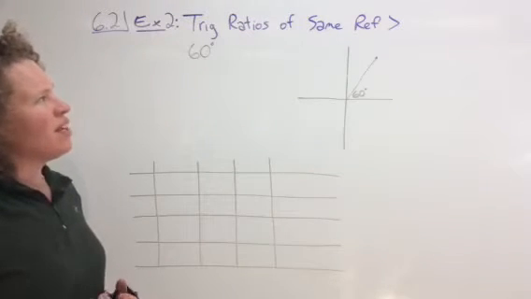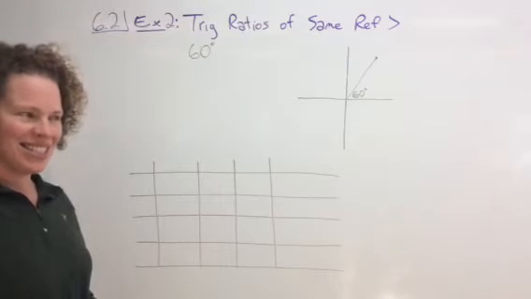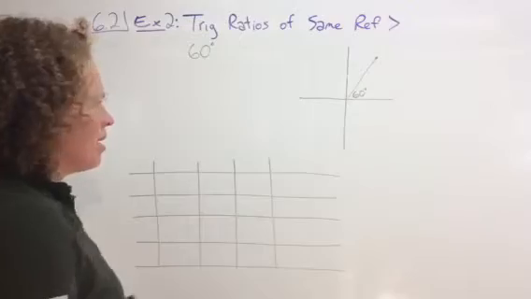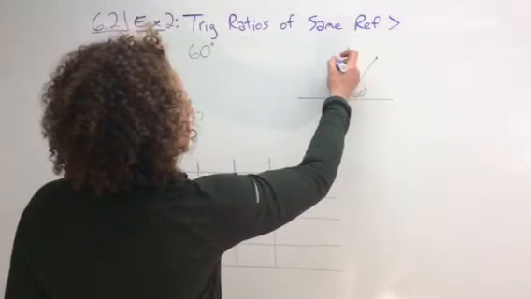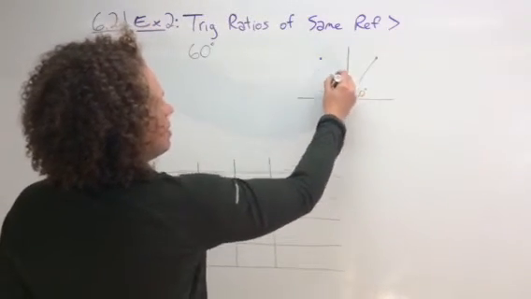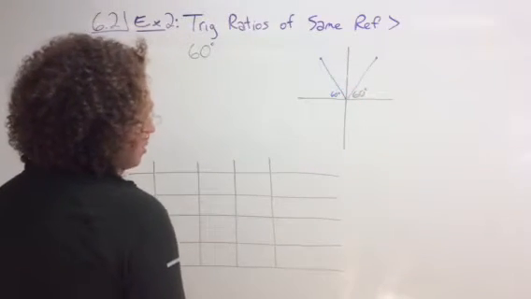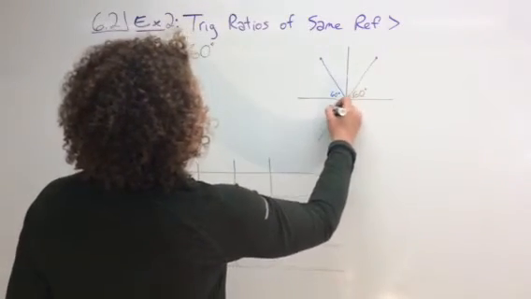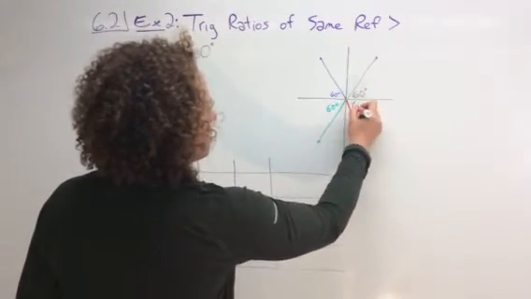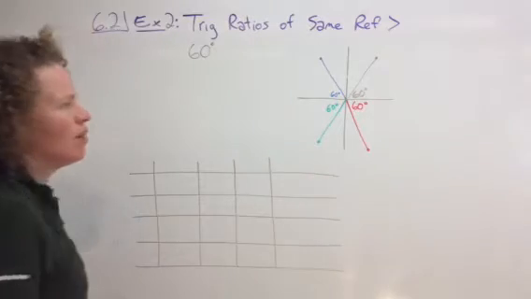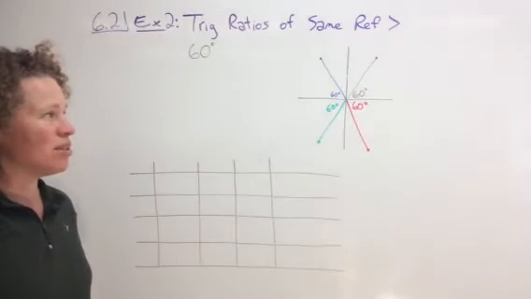Now what they want us to do is find the trigonometric ratios for every angle that has the same reference angle as 60 degrees. Yeah, that's going to be a little tedious because we've got 60 degrees, and then if we flip it into this quadrant, this will be 60 degrees. And then if we flip it into the next quadrant and make this 60 degrees, there's another one, and we have to do it one more time. And that becomes 60 degrees. So now we've got 4 different angles that all have a reference angle of 60 degrees, and we don't know what the point is.